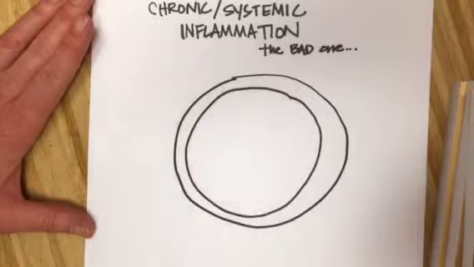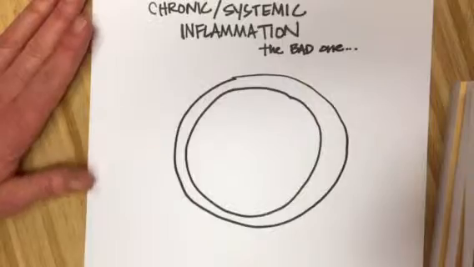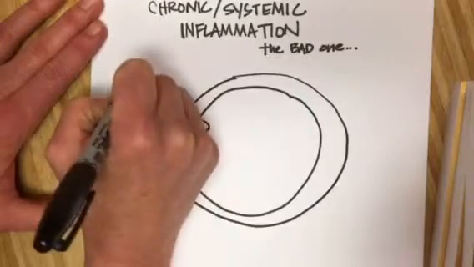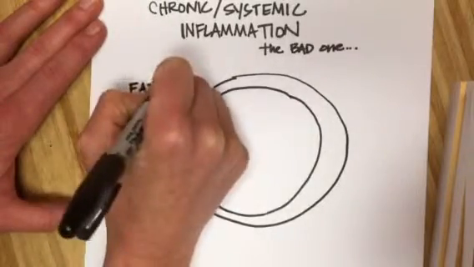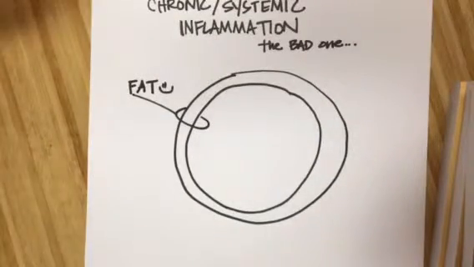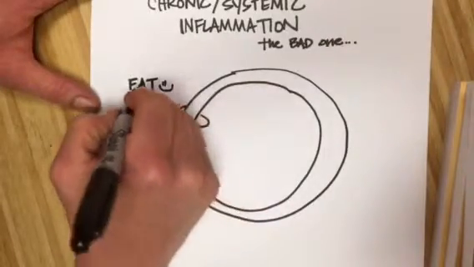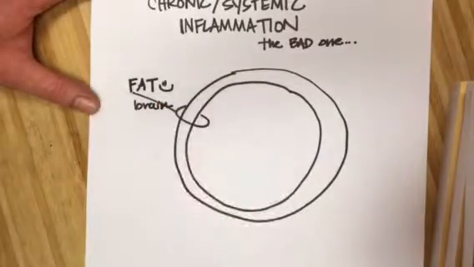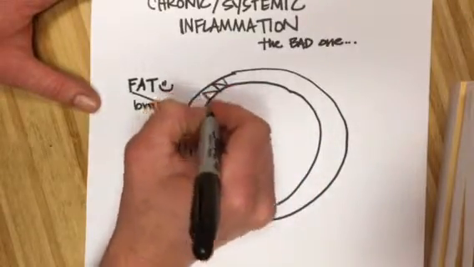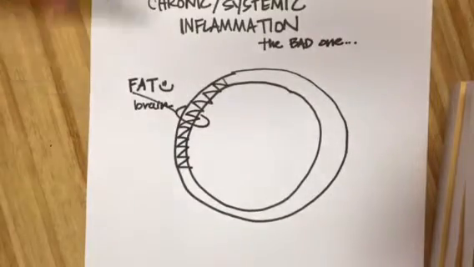The outer membrane of all of our cells is made up of a very, very important substance, and if you know the answer, please shout it out. For those of you who said fat, you are correct. The outer layer of every one of your cells is made up of fat. This fat layer is technically the brain of your cell. When this layer is damaged by inflammation, the brain of your cell is damaged.